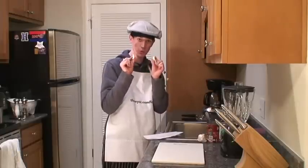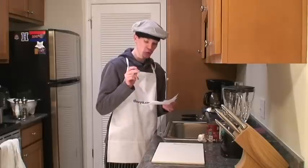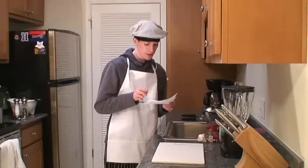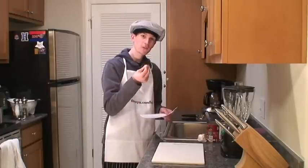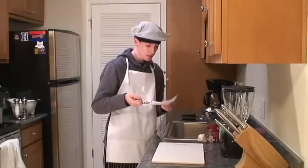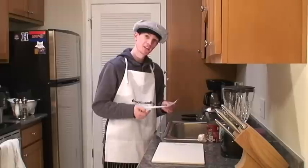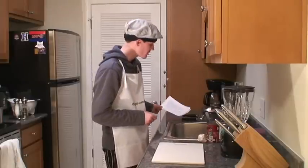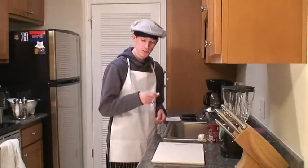So now I have 2 cloves peeled down to the smooth layer. According to the recipe, the next step is to crush these cloves using a hard edge like the side of a knife and smash it such that it's not in pieces, but that the innards are exposed. And she also says, or if that's too challenging, just cut it into quarters. Well, I accept her challenge, and I will crush until the innards are exposed.